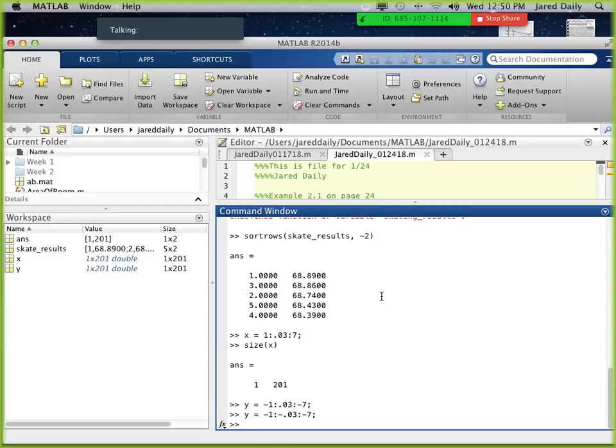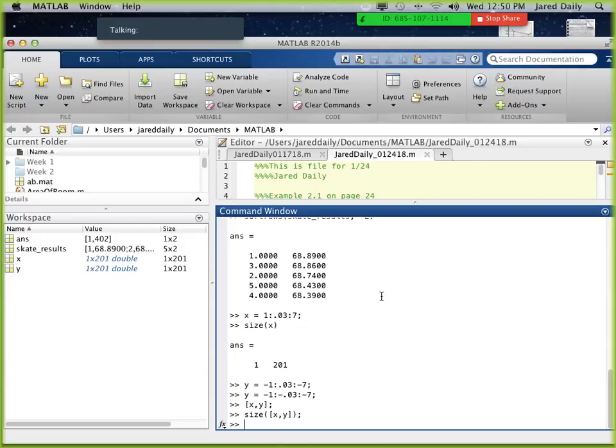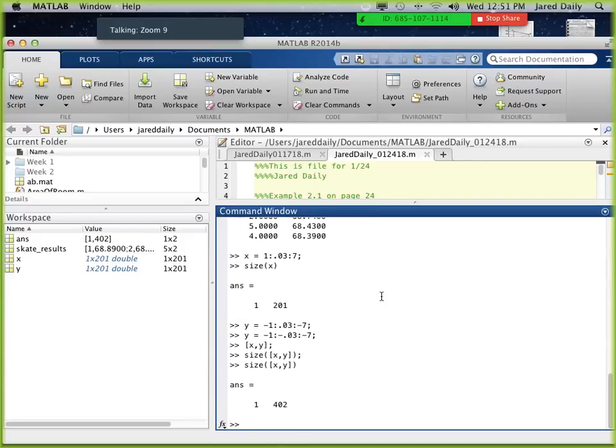And then I make an array that is x comma y. We're going to combine those two arrays. Oh, I need to name that something. Or I can just ask the size of this. What's the size of this thing? I think it'll do that. So that one is 1 by 402. We just put those two things right in a line.